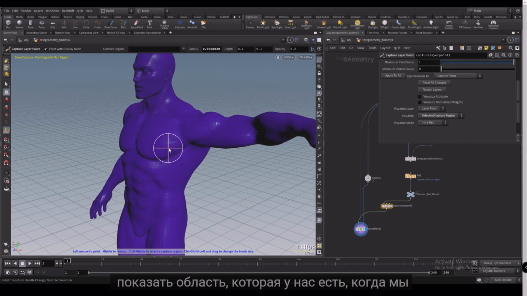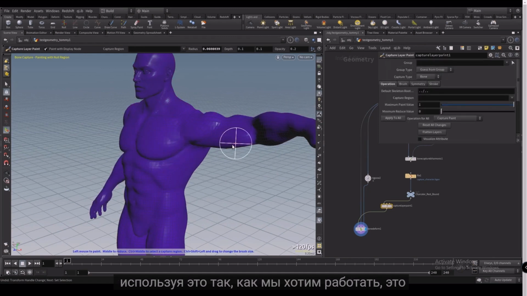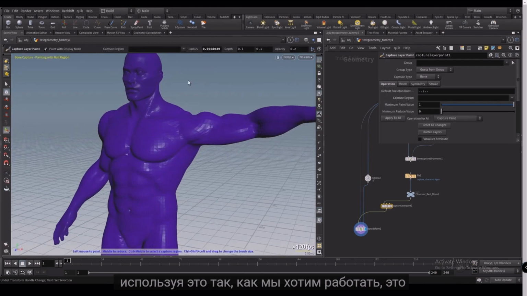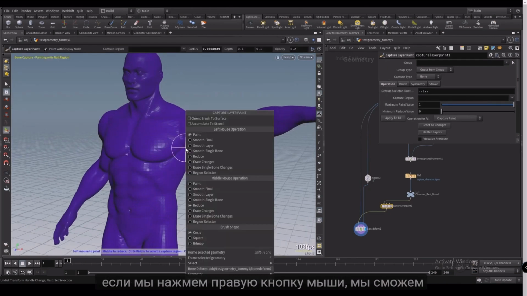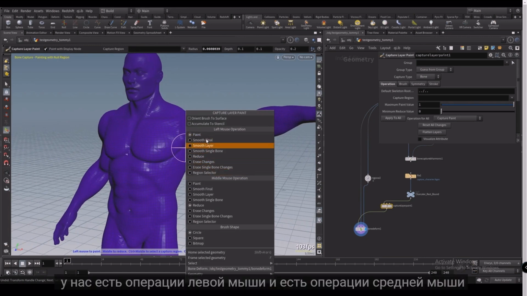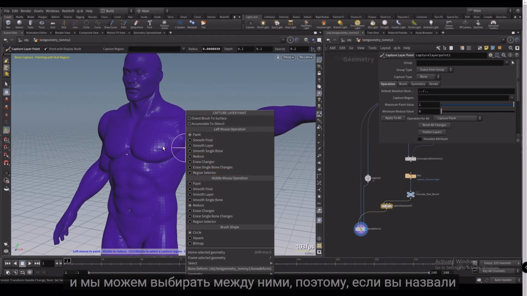When we're using this, if we hit our right mouse button, we have left mouse operations and middle mouse operations, and we can choose between these.